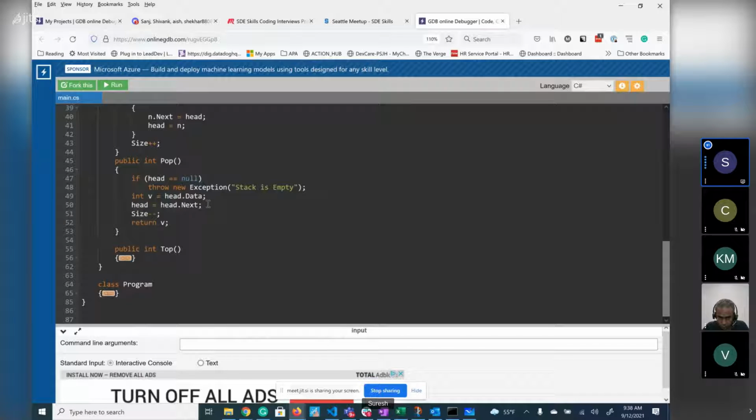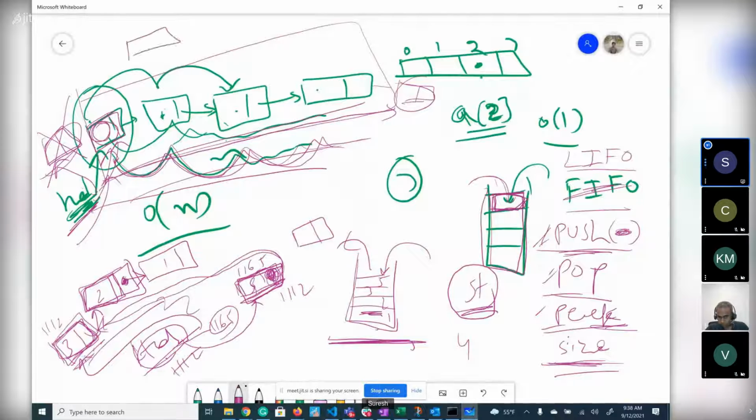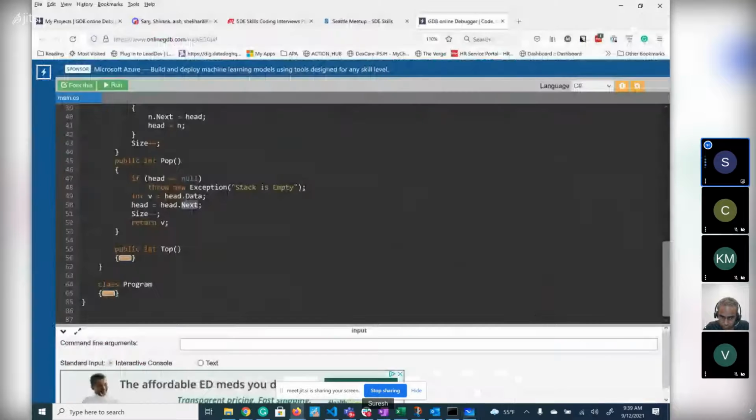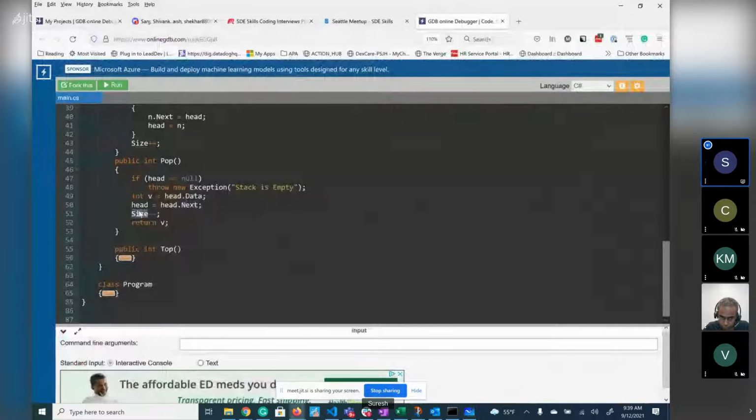We are updating the head, the address on the head, to the next address in the linked list. So basically the next node. It could be null. Let's assume our stack has only one element. That means head pointed to this element, but the next value is null. So when you remove this element, head becomes null, because head equal to head dot next, which is null. That means the stack became empty at that point. That's the reason we are decrementing the size. Since you updated the head address, you progressed an element in the linked list, so we are simply decreasing the size.